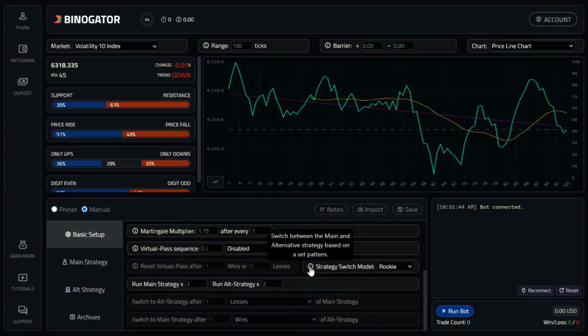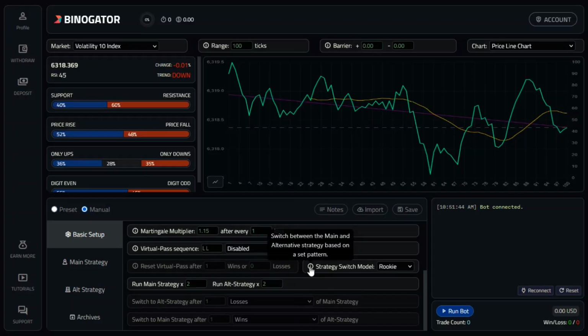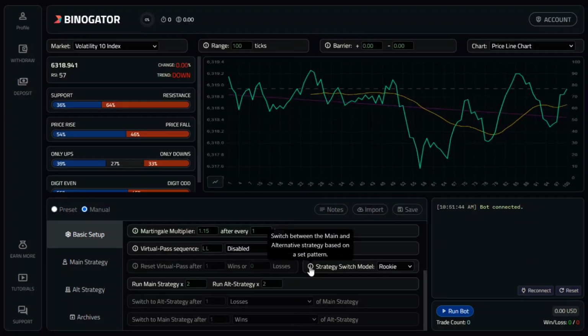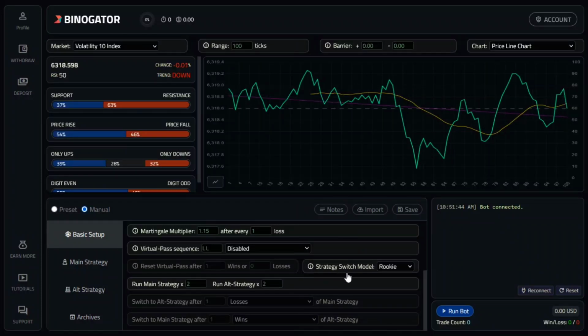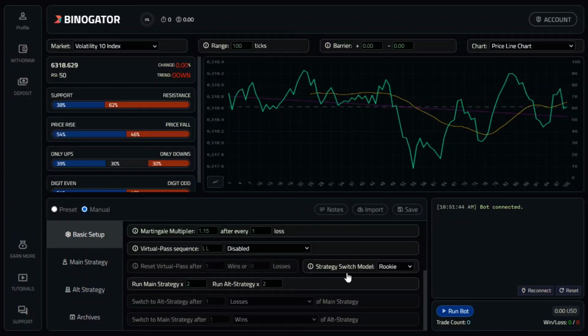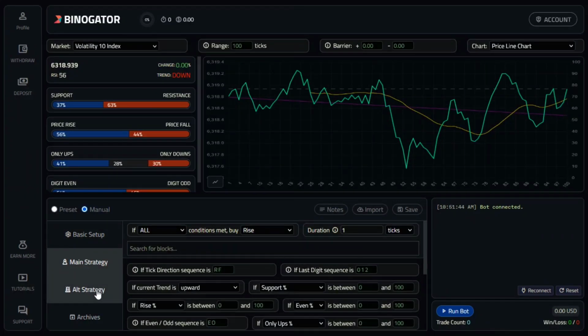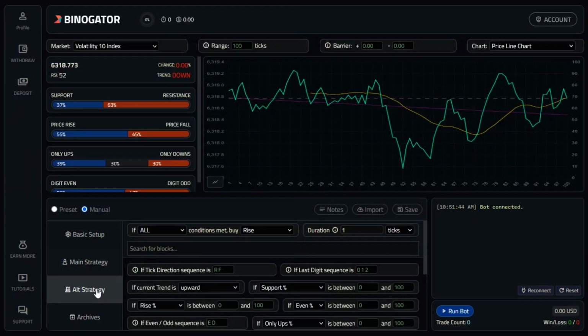Strategy switching, explained here, says we can switch between the main and alternative strategy based on a set pattern. What is the main and alternate strategy? This is where you set your main strategy. This is where you set your alternate strategy.